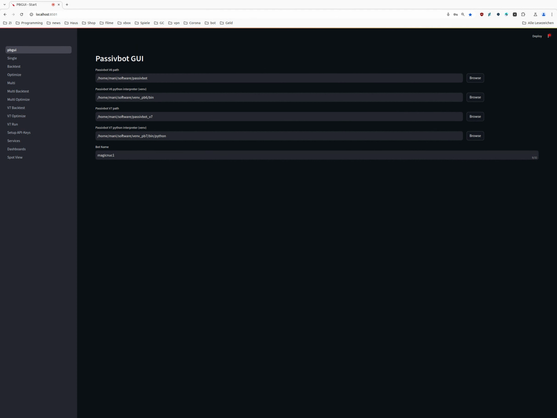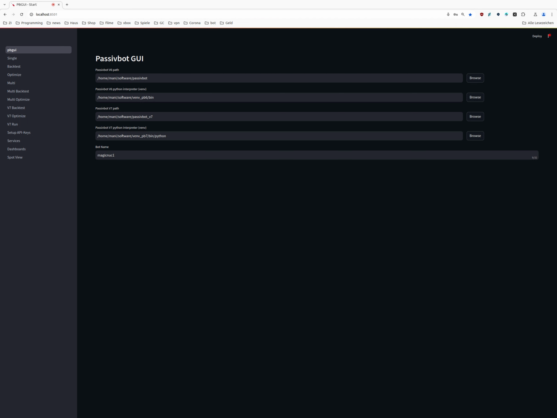This is because PassiveBot version 7 needs a different CCXT library than PassiveBot version 6. So we need two virtual environments. And the new PassiveBot GUI will also need its own virtual environment. So you have to install 3 virtual environments with the correct requirements for them.